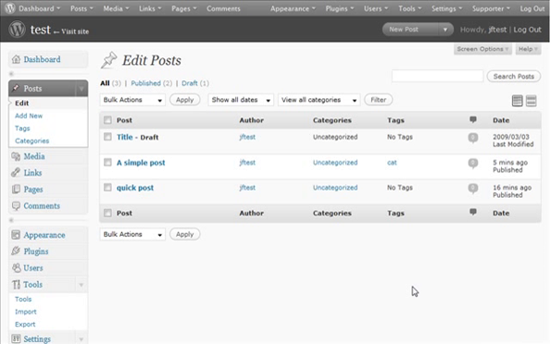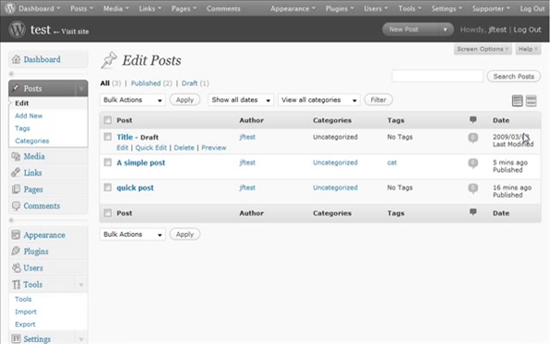My name's James and I'm going to give you an overview of what happens when you want to edit, manage and create new posts in your blog. So, you've clicked on the posts element and you're presented with the facility to edit posts. As you can see, this lists existing posts. It says what categories they're in, what tags are being used, and the dates that they were published or put together on. Very simple.